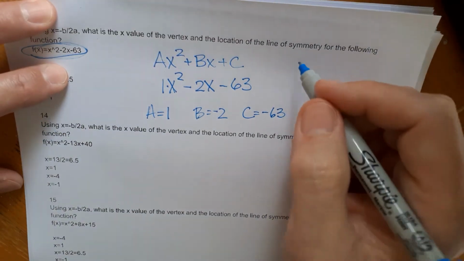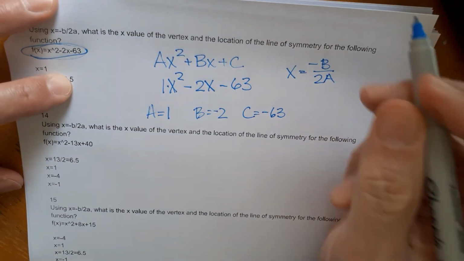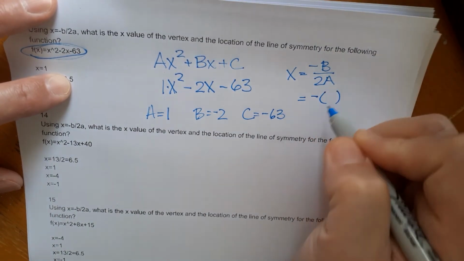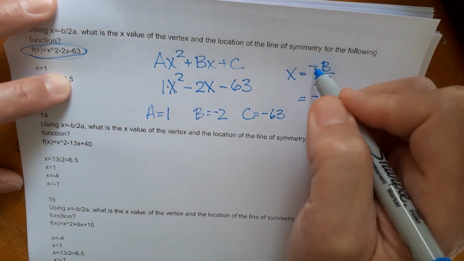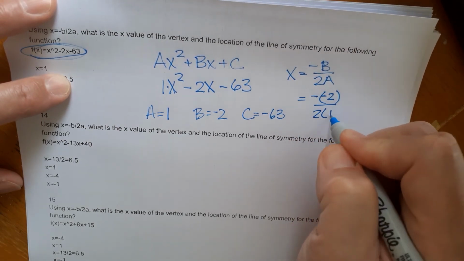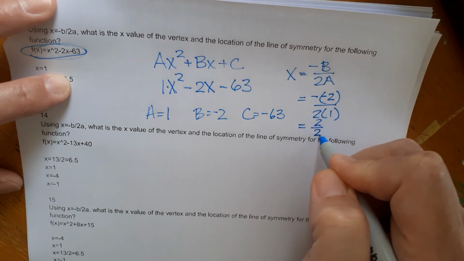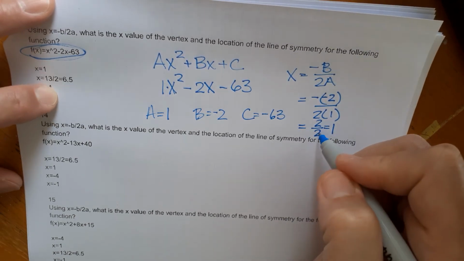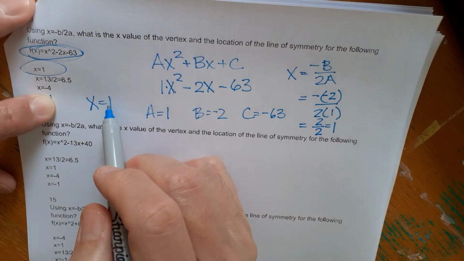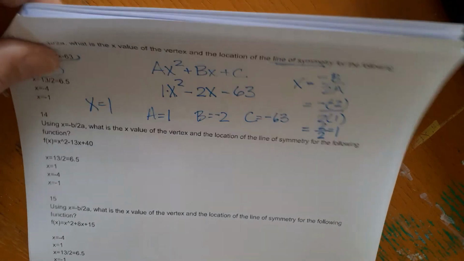That's what we've got. This then, for a vertex, is x location equals negative b divided by 2 times a. That means x is equal to negative b. So negative, negative 2. b is negative 2, and there's a negative in this formulation here. 2 times a, 2 times 1, equals, negative times negative is positive, so you've got a 2. 2 times 1 is 2. This equals 1. So our x location is 1. X equals 1. And if the x location is 1, then that is the location of the line of symmetry, because that's what we learned in the prior ones.